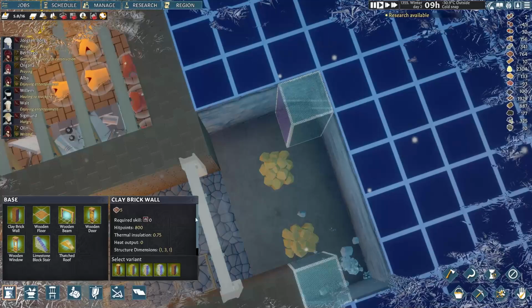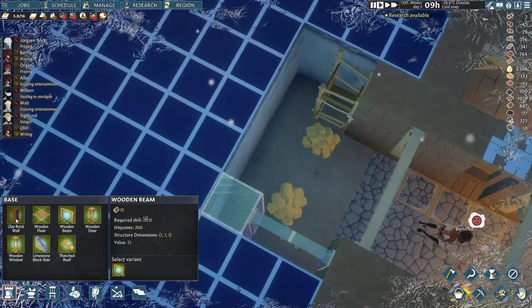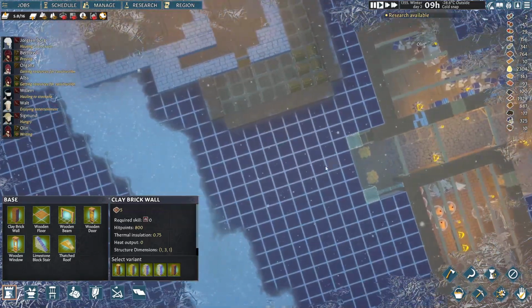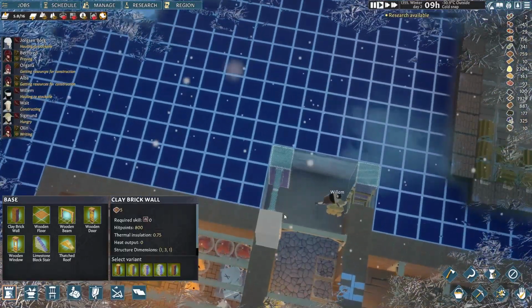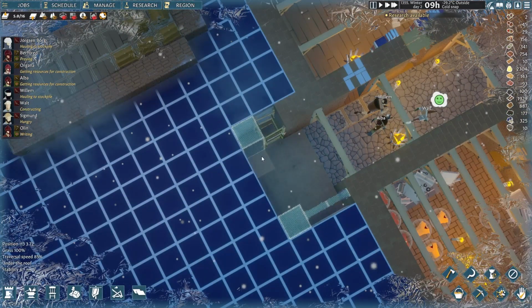Okay, so let's do this so we can get some bracing up right away. There we are. Some clay brick wall there. So now I kind of want this hallway to continue on. Where can we put in a little private room? That's too small, I think. Maybe the hallway gets small like here. Maybe it's right here.